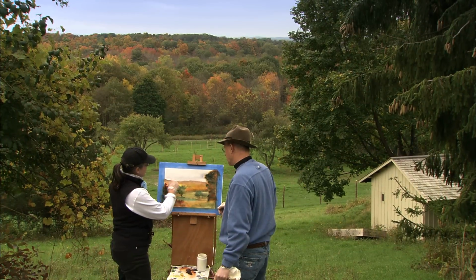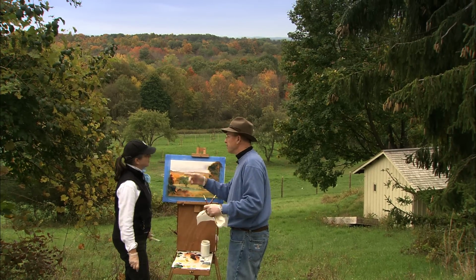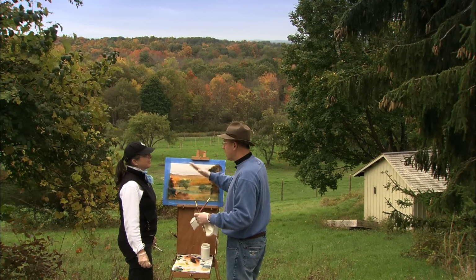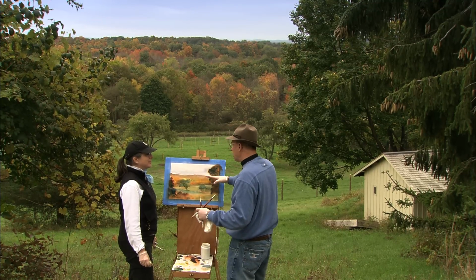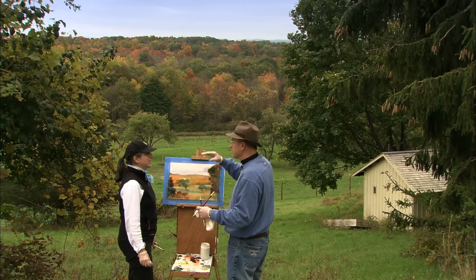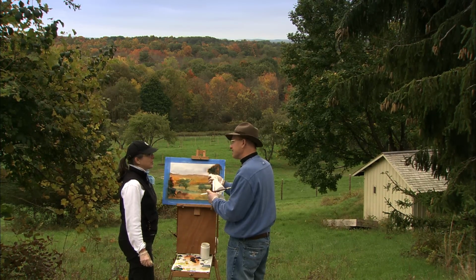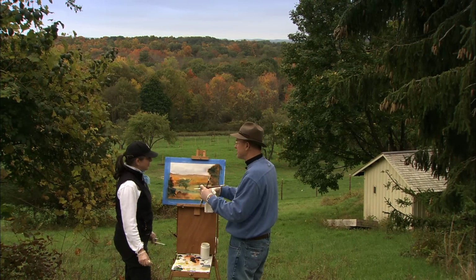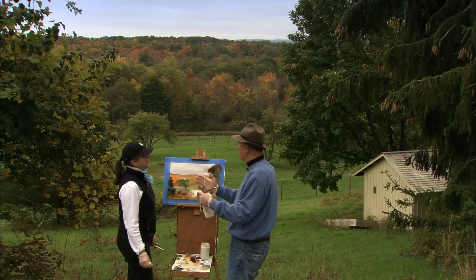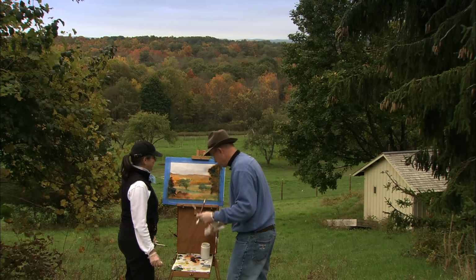I started out wanting this to be more of an angle coming down. Yeah, you should have pursued that. And I sort of lost it. Yeah, well, you know what happens is the brain always wants to even things out. Your intentions are, you know what the design should be, and then the brain just pushes things to the middle. It pushes things to the static condition. And we want to keep them. It happened with these too, my diagram. It just evens things out. The brain says, I want it to go to symmetry. But of course that's like saying, I want it to go to death. So we don't want it, so I'm going to bring back some of your original intention.